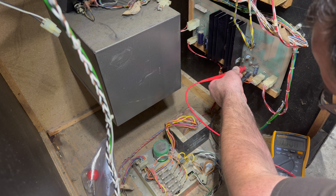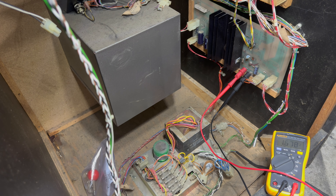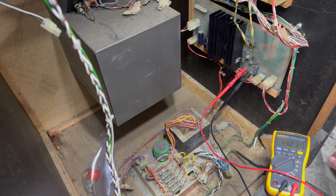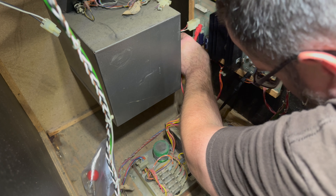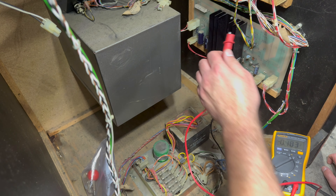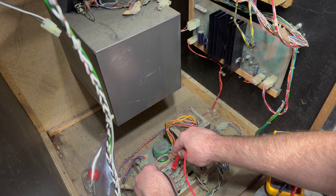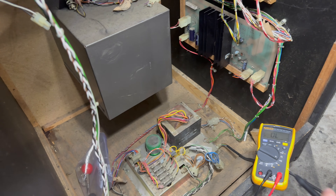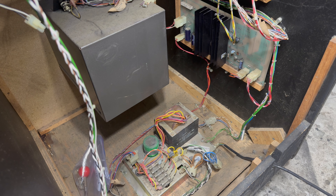Let's check some other test points — about 10.6 unregulated, then 14 volts — I'm not worried about that. Over here we've got another voltage test point reading 22 volts — that's a little high, but I think that's also an unregulated voltage so I don't feel too bad about that. Let me just double-check the fuses down here — I probably should have done that to start. Putting the multimeter to continuity — all the fuses test good.